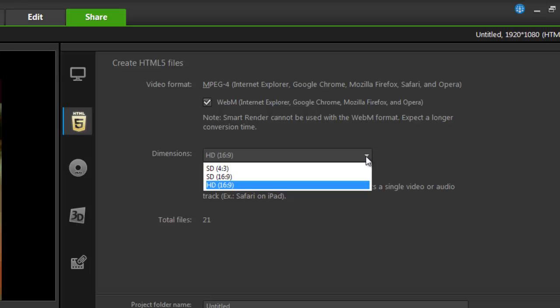But let's be honest. Not everybody has a high-speed internet connection, so they're going to struggle to watch those 1080 anyway. And I personally can't see a huge difference between 720 and 1080. So for the sake of megabytes and speed, I'd rather go with 720. And believe it or not, it is the industry standard. So there you go. All right, so that's it. Then you can just render it out, and you have now created a WebM file.